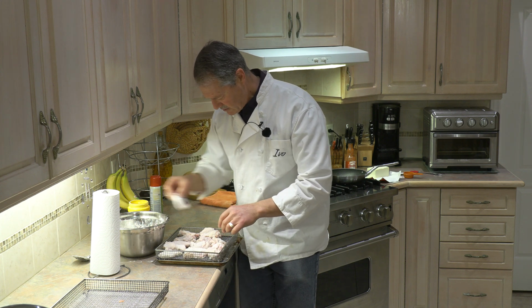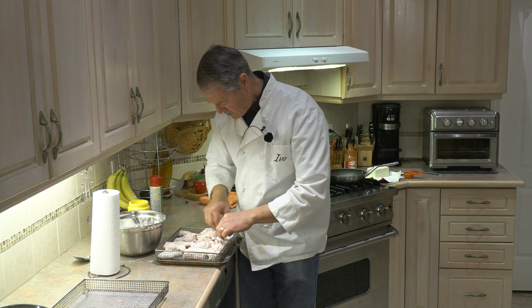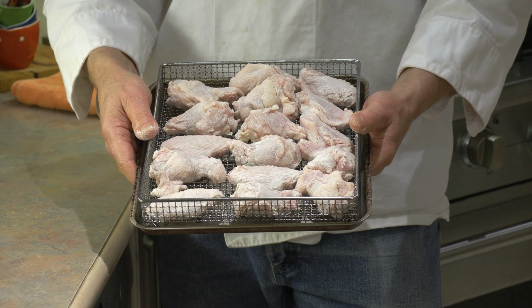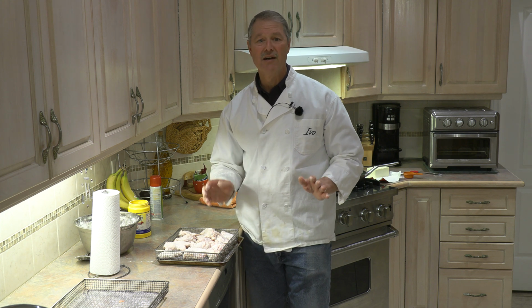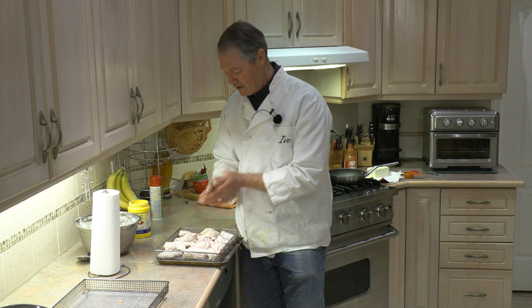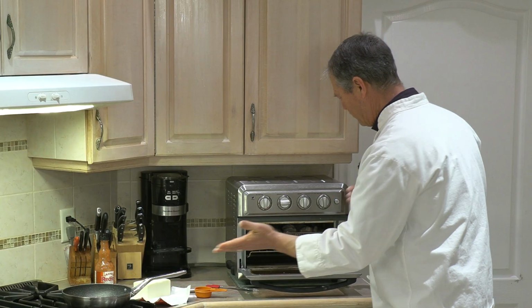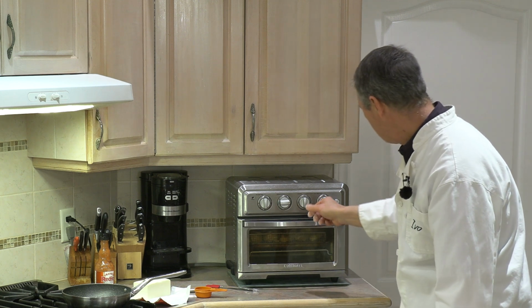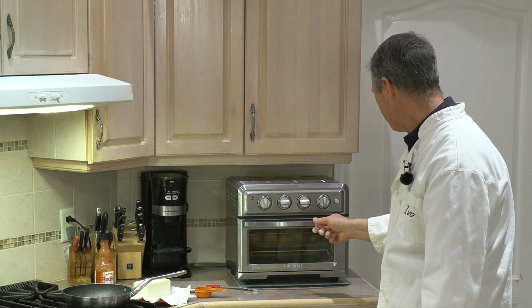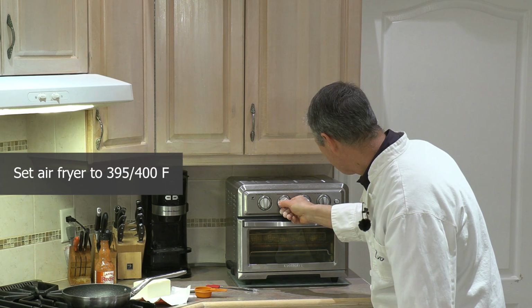And the wings we're going to make today are actually what are referred to as buffalo wings. I don't want to overcrowd them too much. That is perfect. So those now are going to air fry up really nice. I'm going to take this over to the air fryer, just like that. Again, no oil, it's bone dry, other than what I sprayed on the rack. And I'm going to set that to air fry. I'm going to set the temperature to 395, 400.